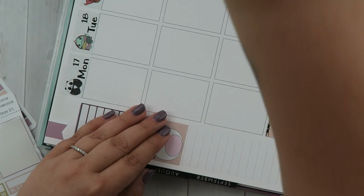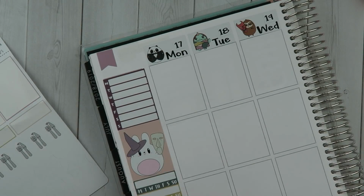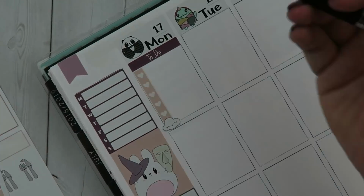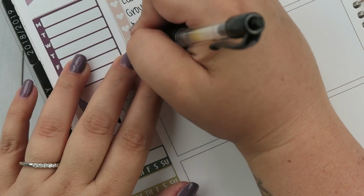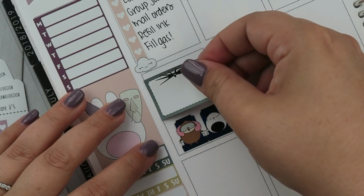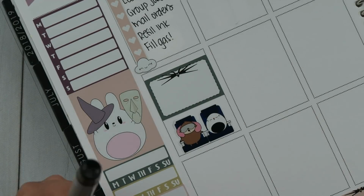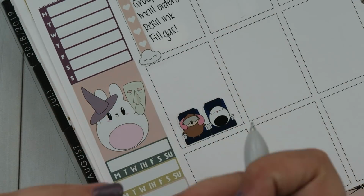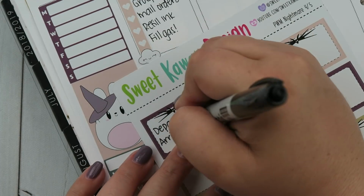Before we move on to the actual spread, of course, I'm going to do my sidebar. I always like to do the top, bottom, and side first, and then I do kind of the guts of the planner. So I'm still going to be using the checklists and that type of thing like I normally would, but instead of having a big full box to fill up the space, I'm going to be using some fun character stickers like that one. We were traveling that day, so I did the traveling Simon and Poe, and then I'm going to be using a half box to put the flight information, and I totally messed up on that sticker, so I'm writing on another one. That's the good thing too, is that there are so many half boxes.